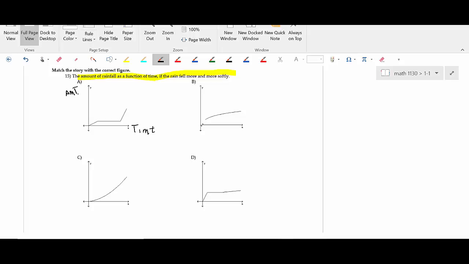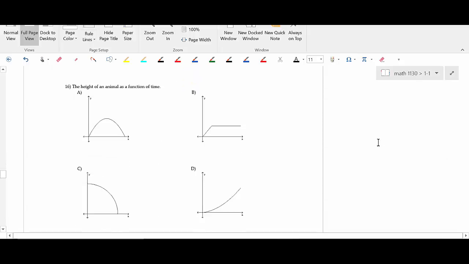What you're looking for is which one has it raining the whole time, but more softly each time. So what do you think? B. Yeah, B makes a lot of sense. Basically the amount is getting bigger, but it's getting bigger at a slower rate. That's the idea, so that's the only one that makes any sense to me. What does this one mean? It just means it's raining heavier and heavier forever, and the world's going to flood. So B would be the most logical answer. I like these problems because they're thoughtful and check your skill.